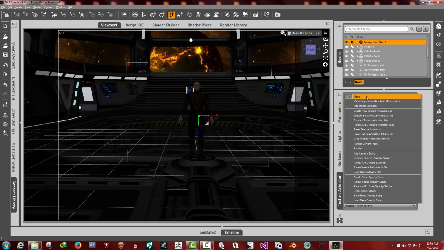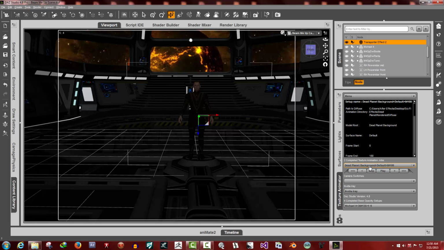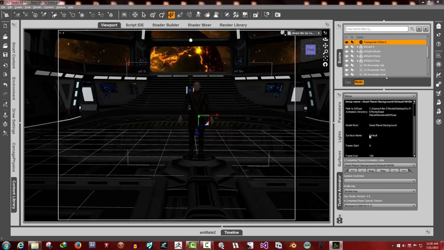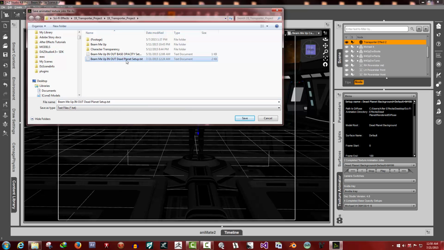Now if you want to save it, like if you added something to this or made changes and you want to save it, just go menu, save texture animation job to file, and select the file name and the folder that you want to save it to.